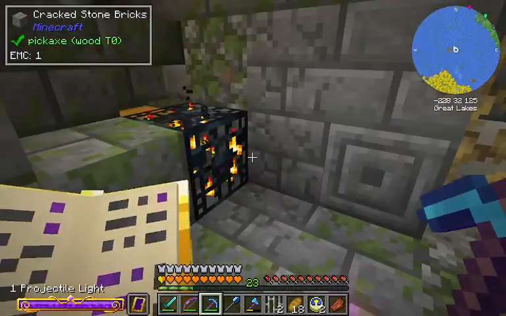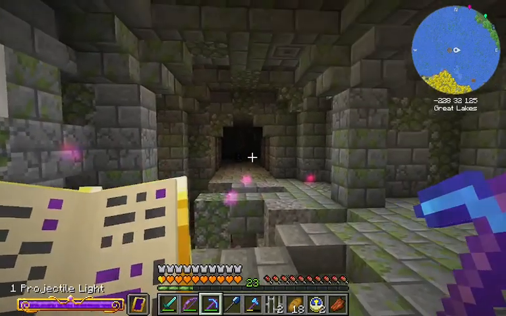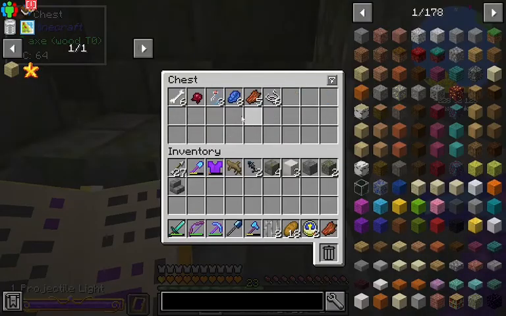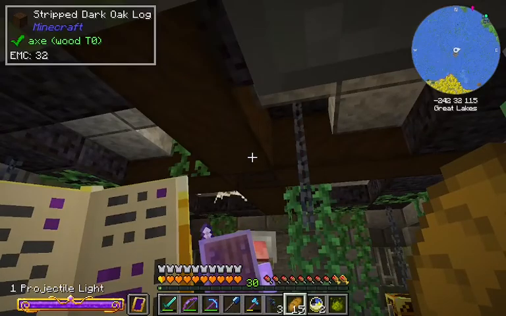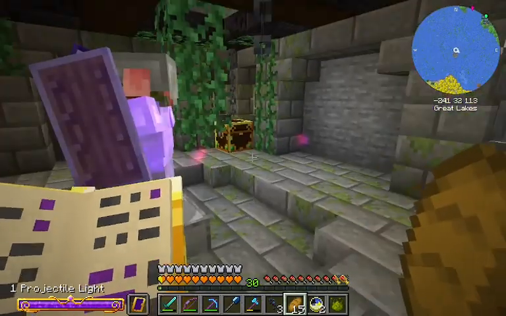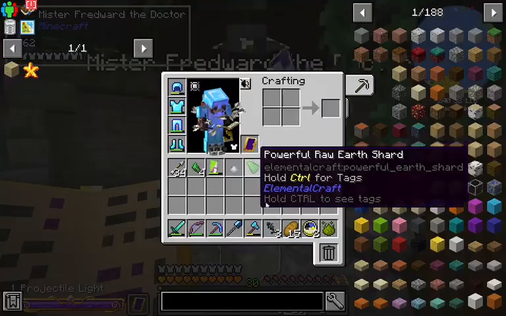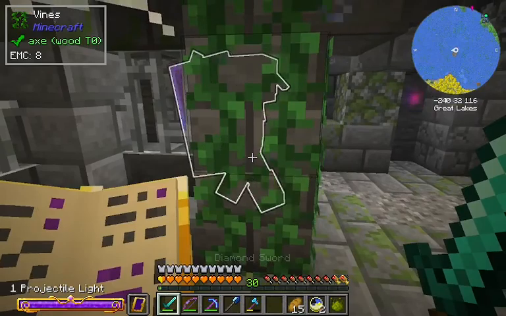Now behind these walls with forts, there is often spawners. You want the forts anyway. Also there are chests, so that's pretty cool. Okay, this is weird. Strip dark oak. And different kinds of chests. And this man, Mr. Fredward. You want to be friends with me, Mr. Fredward? You do not.